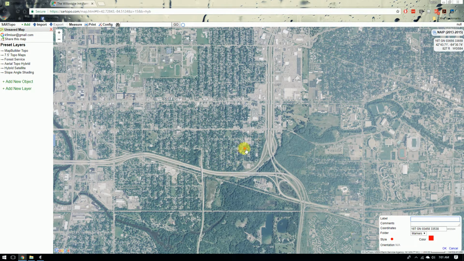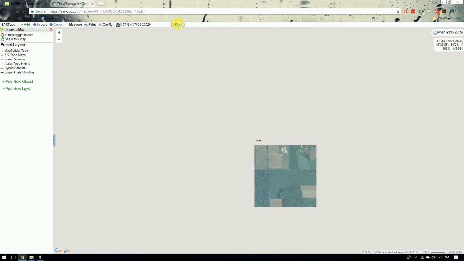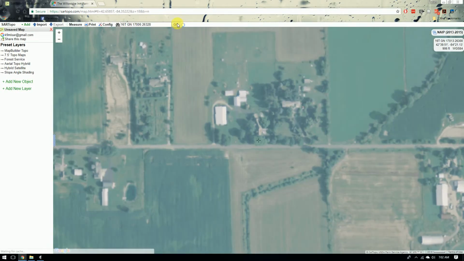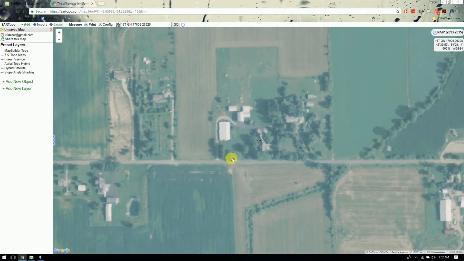And it's automatically going to start with being right there. That can be moved, though. I also can click Add Marker or Add New Object and Marker, and it'll be right where the crosshair is. And that's okay, too, and that can still be moved. I also could type in my coordinates to the place that I want to actually have the last known position or last known point, just like we did in the last video, and put a marker there.